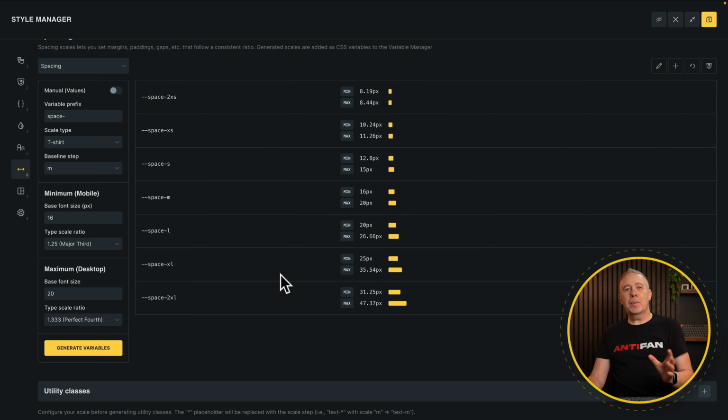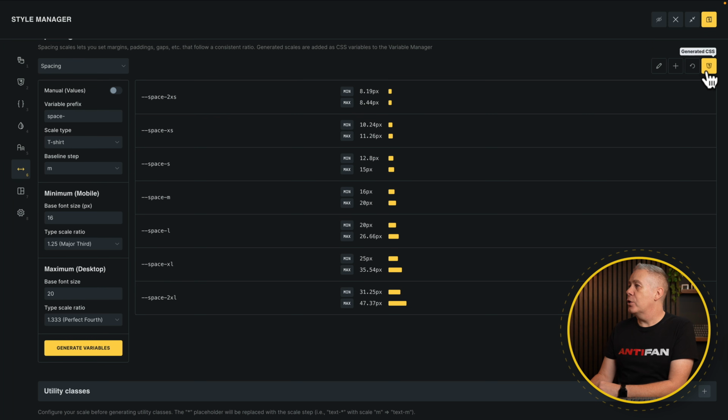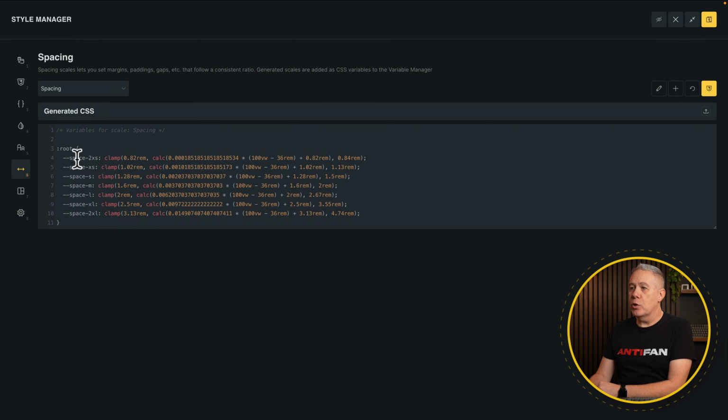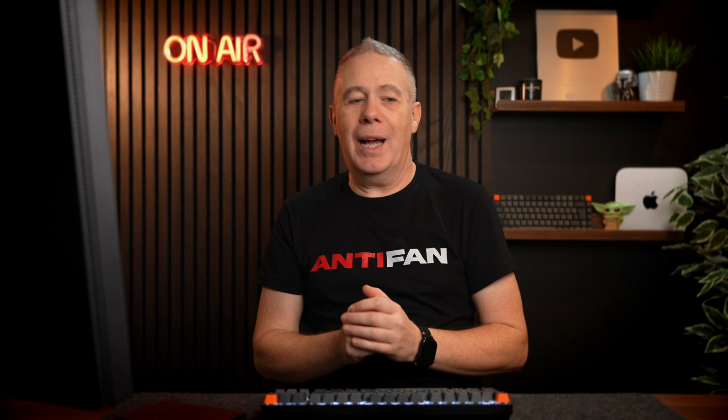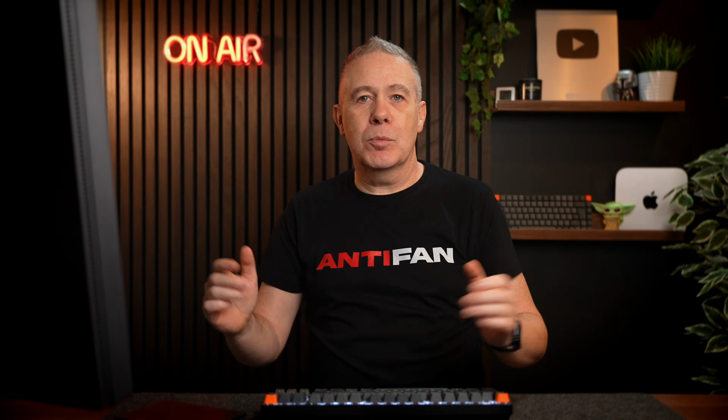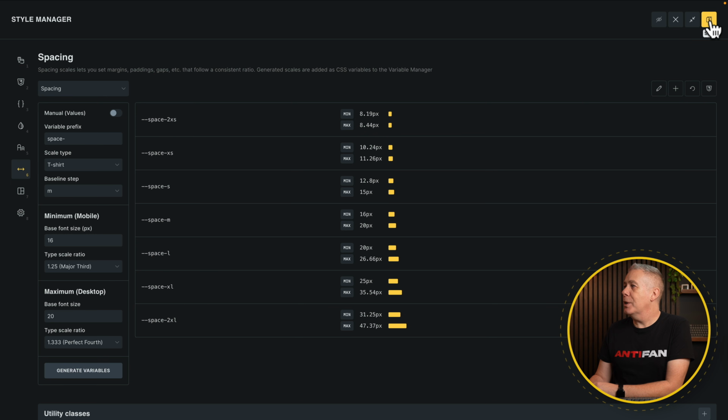We can take a look at this in a couple of ways. If we come over to the option here for generated CSS and click, there's all of our variables that have been created. And you can see it's taken the naming convention we said, and it's using clamp. So even though it displays it as a pixel value, it is using clamp when it comes to the actual CSS definition for the variable. This means we get beautiful fluid spacing. We don't have sort of jumps between different sizes. It will scale proportionally and nice and smoothly. So let's just save this to make sure we commit those changes.